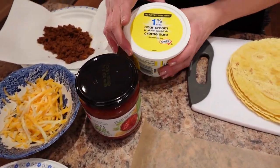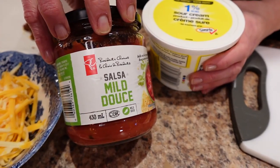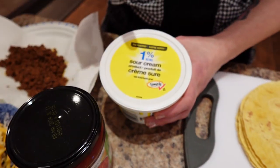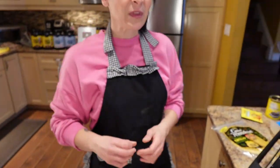For serving, we're going to need some salsa. This is just a President's Choice, no name brand. And then some 1% or fat-free sour cream, whatever you have available. So let's make the nachos.